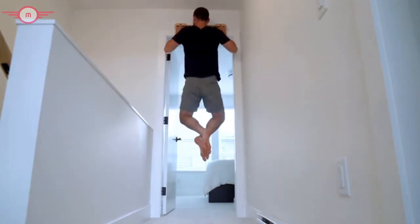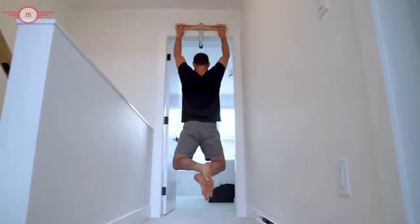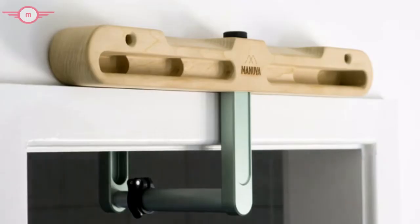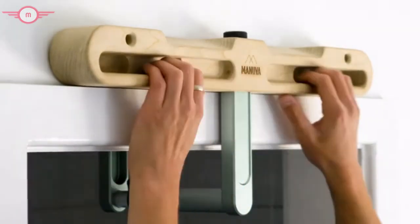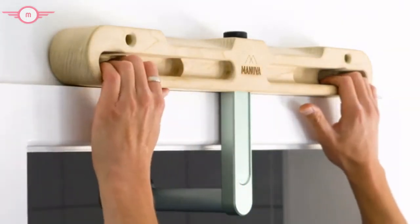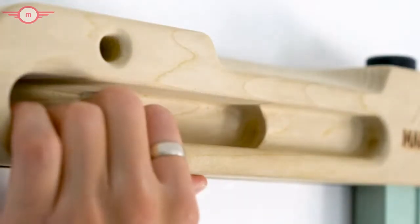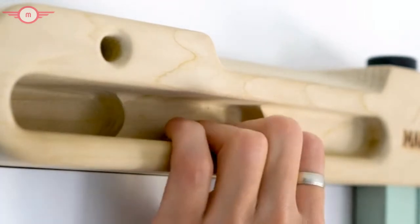The board is shoulder width and is mounted above the door frame, allowing for a natural body position and maximum height whilst hanging. The board also boasts a range of gently rounded holds, from depths of 15mm through to 60mm, as well as two 20-degree slopers up top, providing incremental progression for a complete training routine.